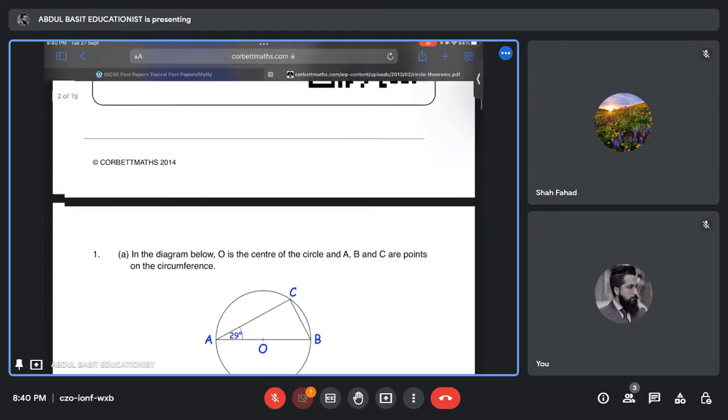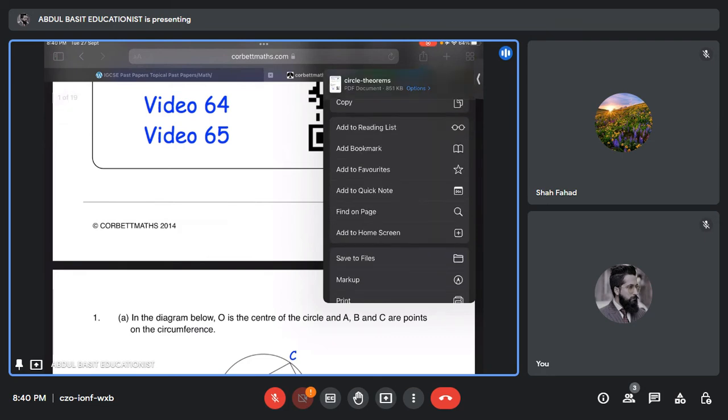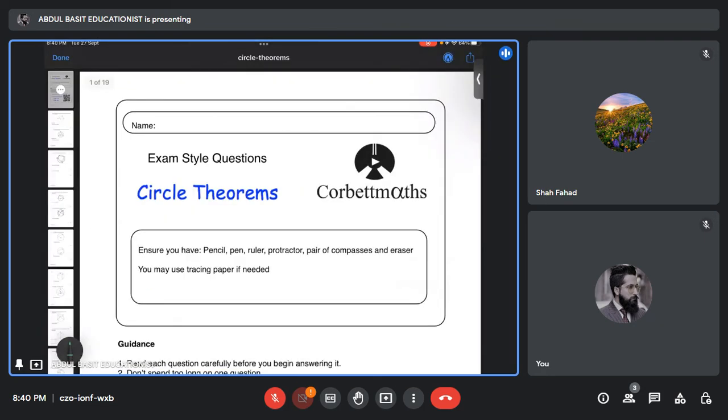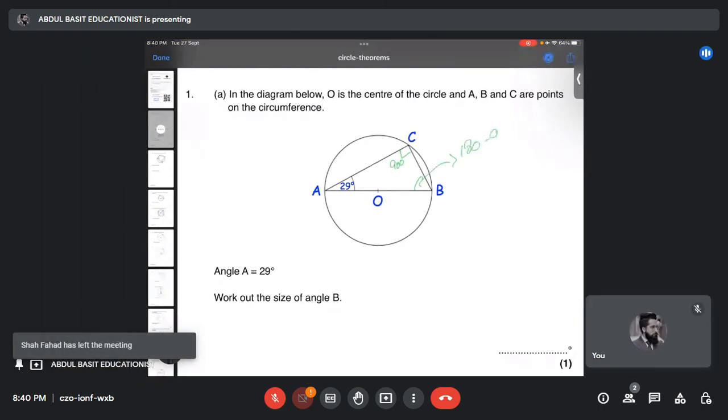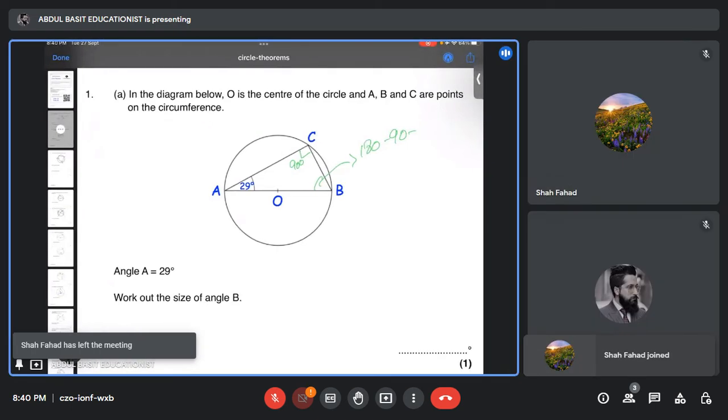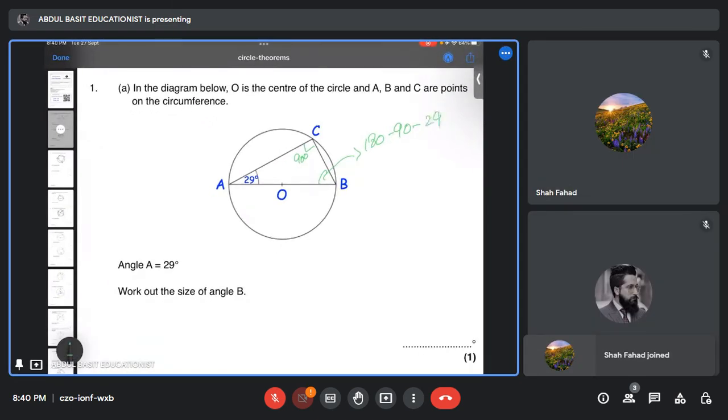चले जी हमें मिल गया। तो लेट्स स्टडी वन बाय वन। पहले आसान क्वेश्चंस करेंगे, बाकी हम लोग बाद में करेंगे। लेट्स सी इन द डायग्राम बिलो, O इज द सेंटर इन ABC। मैं बच्चों को कहता हूँ कि आप स्टेटमेंट ना पढ़ें, आप लुक एट द क्वेश्चन वेरी केयरफुली। आपको नज़र आ रहा है कि सेंटर है, तो इसका मतलब है कि एंगल C 90 डिग्रीज होगा। तो हम लोग एंगल B भी निकाल सकते हैं। एंगल B का मतलब है 180 माइनस 90 माइनस 29। So 180 minus 90 is 90, and 90 minus 29 is what? 61. Right, Arbab? So 61 degrees.